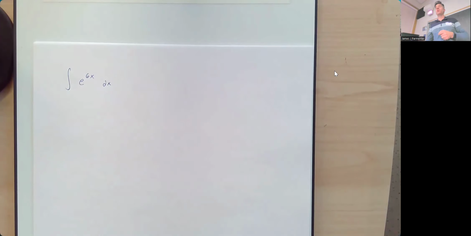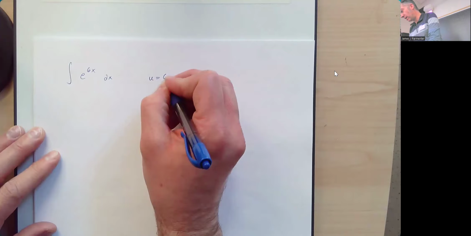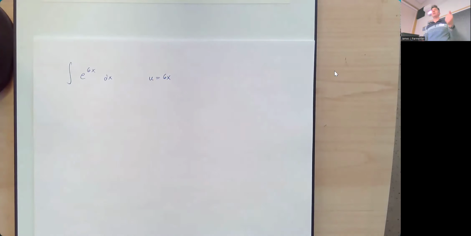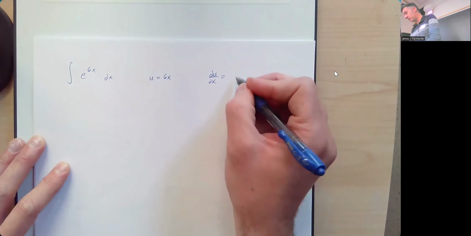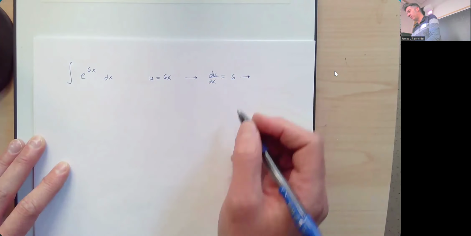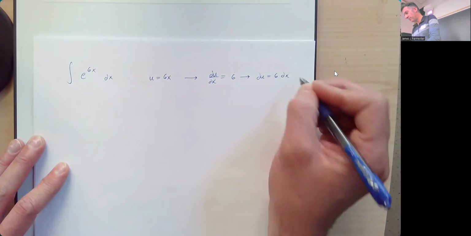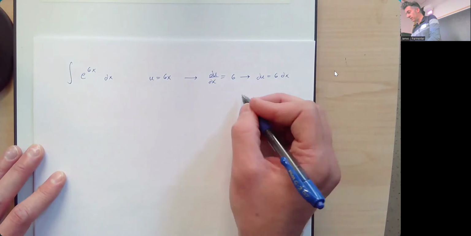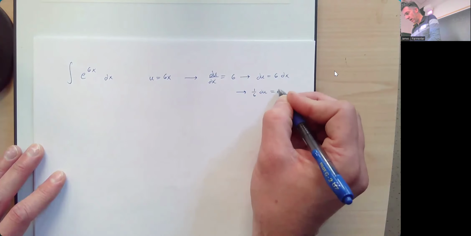Yes, we could do a U sub. We could let u equal the thing that's stuck. I think of that as being what's inside the exponent. My u would be 6x. The derivative of 6x is just 6. Or in the step we usually skip, du equals 6 dx. Or dividing both sides by 6, 1/6 du is equal to dx.